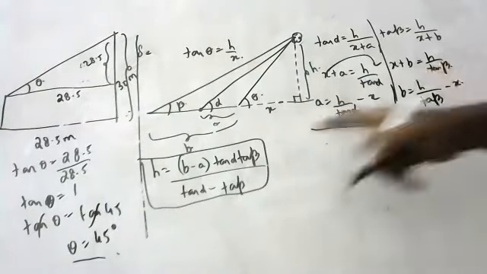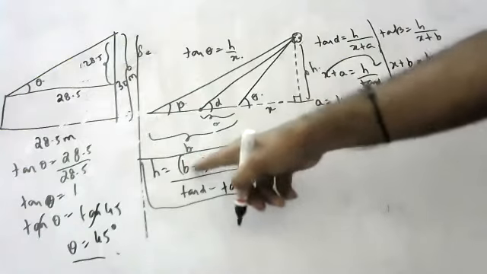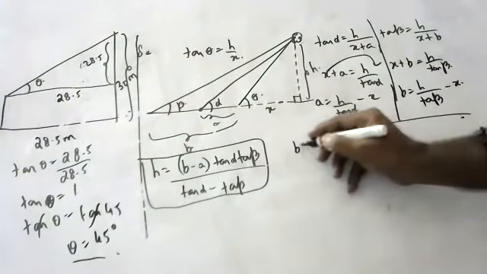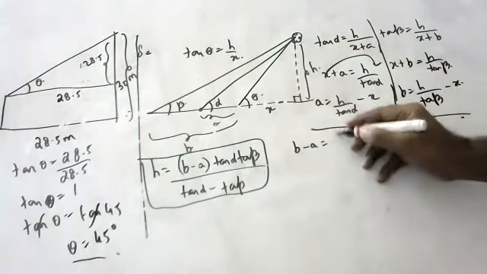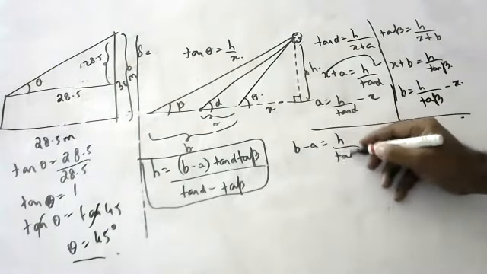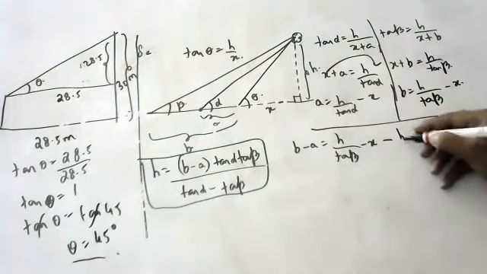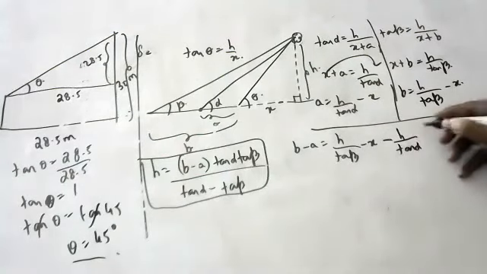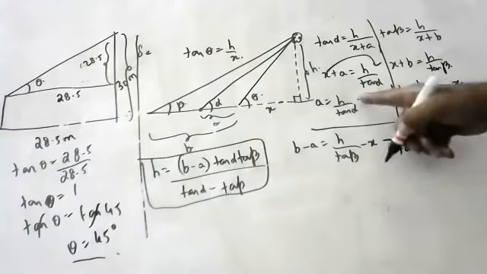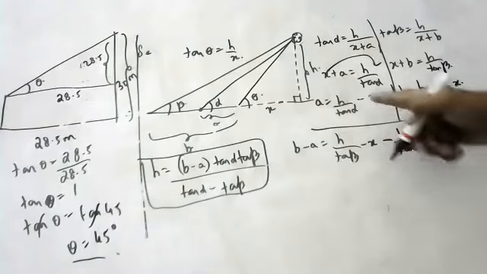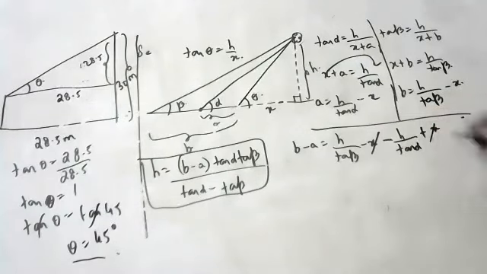Why I am doing like this means I want B minus A. In the question, B minus A is there. So B minus A, I will do. What is B, children? H by tan beta minus X, minus H by tan alpha plus X. Because minus into minus is plus. If you put this minus, go on, children, you will never get the answer. Plus X, minus X cancel.